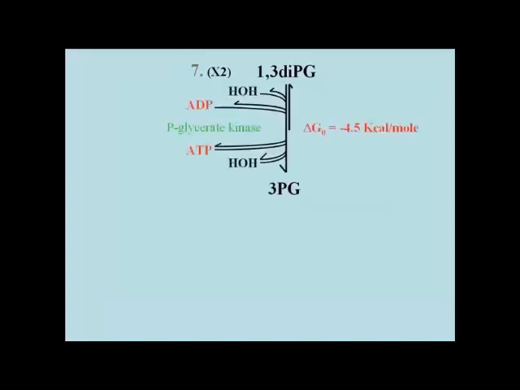In the next reaction, a phosphate is transferred from 1,3-diphosphoglyceric acid to ADP to make ATP by substrate level phosphorylation, leaving behind 3-phosphoglyceric acid. Remember this reaction, like all those in the second stage of glycolysis, is occurring twice per starting molecule of glucose. The reaction is catalyzed by phosphoglycerate kinase. It's also exergonic with a standard free energy change of ΔG₀ = -4.5 kcal/mole.